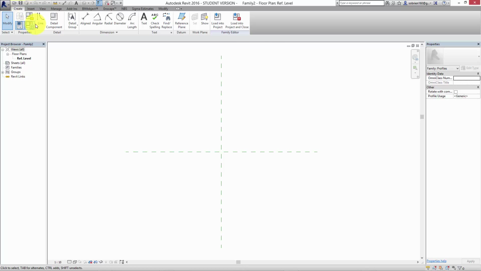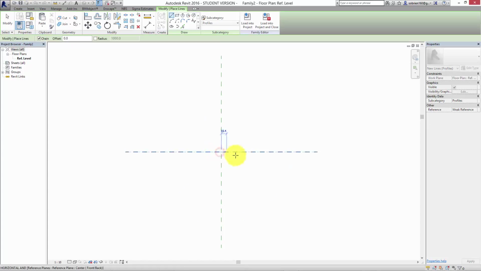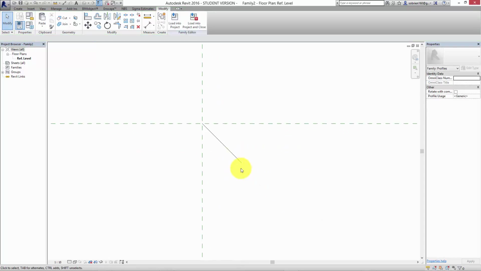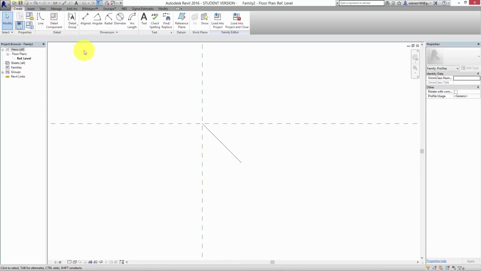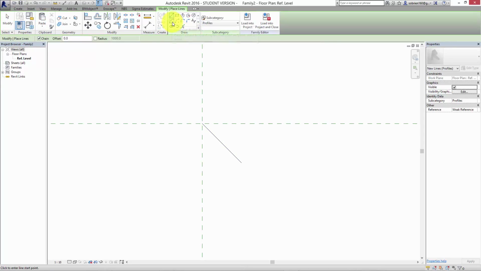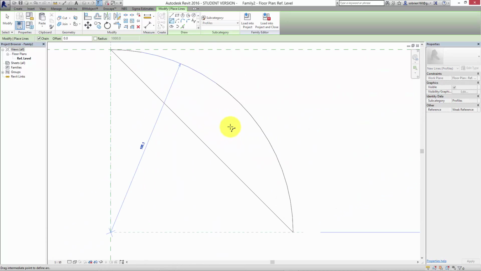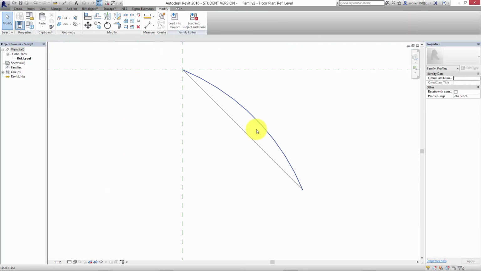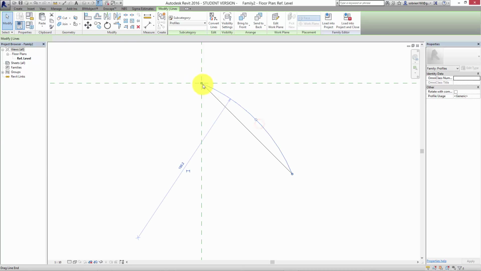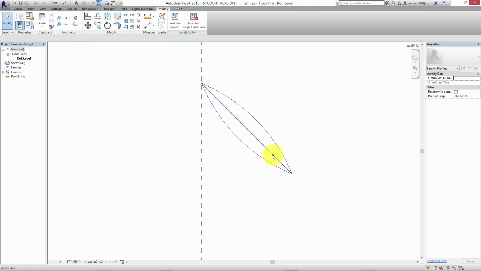I'm not going to worry too much about the shape of it. So I'm going to go to the Create tab and make a line. I'm going to draw it from the crosshairs here at 45 degrees for the moment, and type in 150 mils long. So that's kind of going to be the angle of the sunshade. I'm going to give it a bit of form, so I go back to Create again, line, and use this Start End Radius tool just to draw a curve from here to here, and we won't worry too much about it. We'll just say it's going to look like that, and we'll just mirror it across by using mirror, pick axis, and you get something like that, okay? And delete the center part.